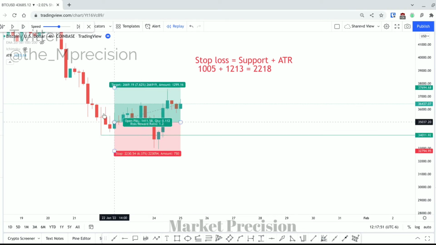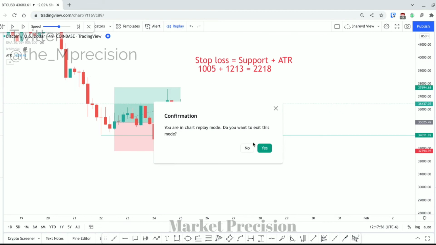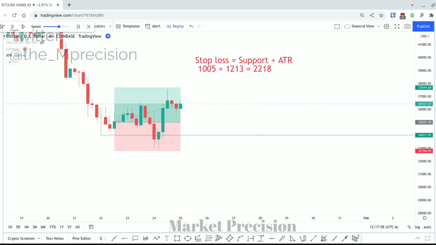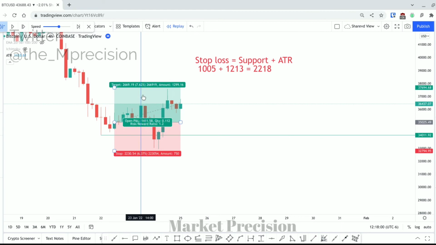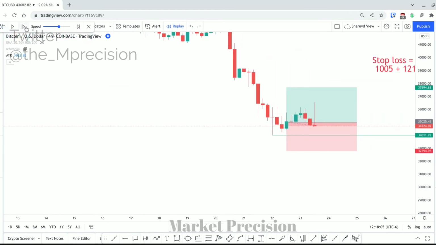TradingView did not work out. I have to do it again. I'm going to use candles to go again because it stopped. And we'll do it again.